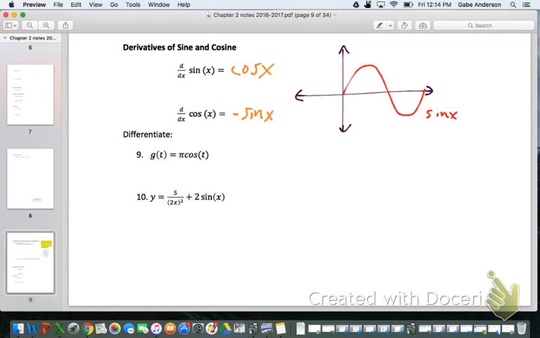So how many places do you see where f prime is 0? 2. Another way to ask this would be how many horizontal tangent lines do you see, right? And there's 2 of them, right? So right here is a place, and right here is a place where the tangent line is horizontal, therefore f prime would be 0. So when we go to graph f prime, where would we put those 2 points?